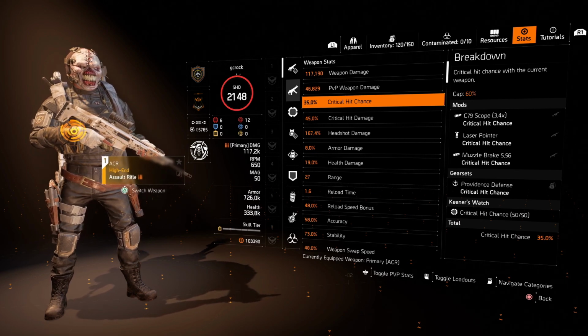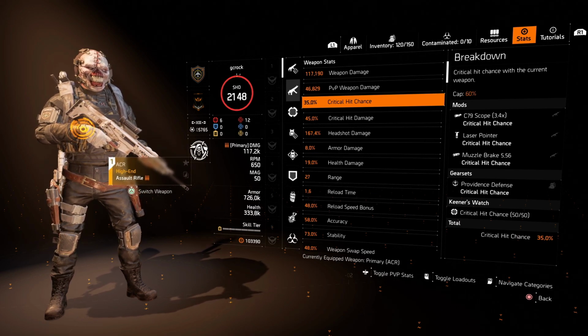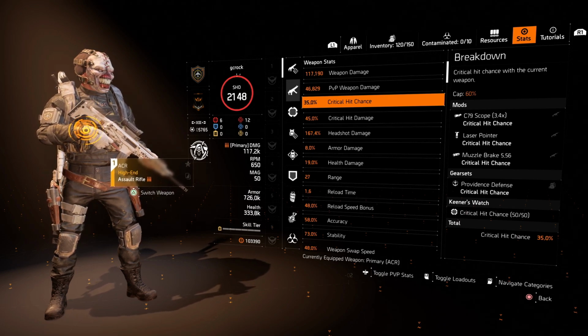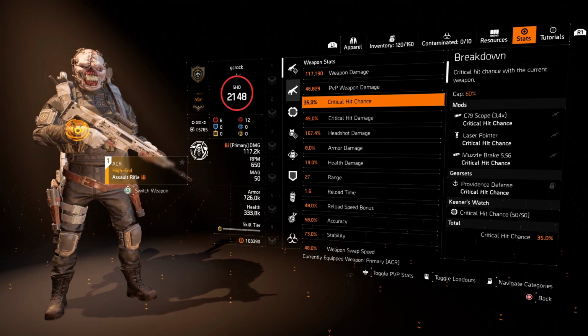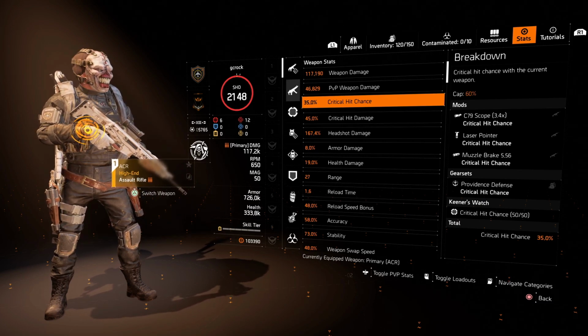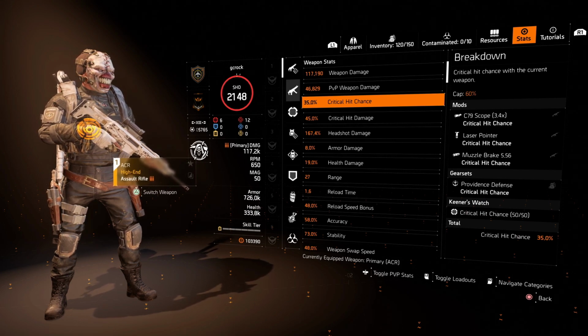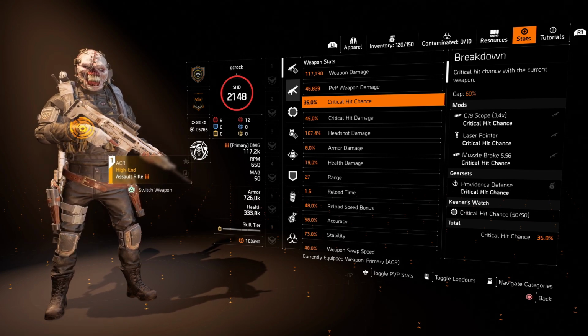The important thing here is the headshot damage. We're at 167.4%. We've got a lot of headshot damage on this build because that is what we're aiming for. So how I use this build, really, I use it like a normal AR rifle build, but just having the fun of that Regulus every time I have that stack to get that insane damage.